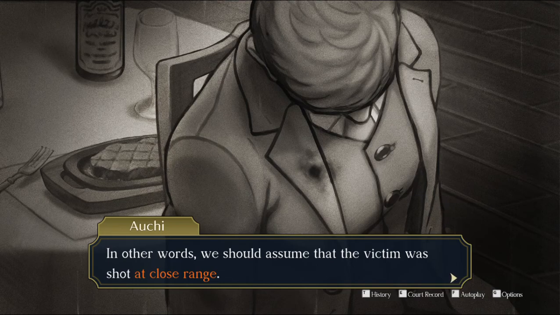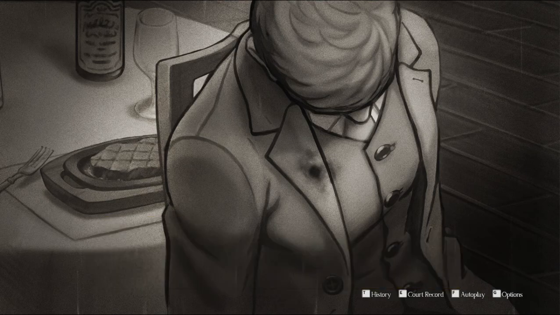Well, yes and no. From what I've learned, you can have a lot of gunpowder residue the farther away, but with scorch marks, yes, it would need to be very close, because the bullet's traveling through the air, it kind of cools down because it's hot when it comes out of the barrel, because it is caused by an explosion. So yeah, this should be close range if it's leaving burn marks.